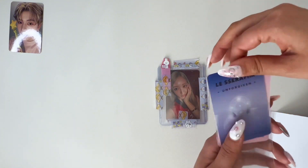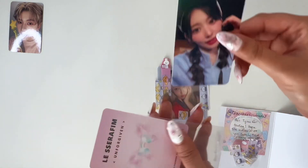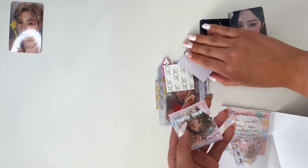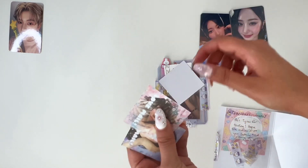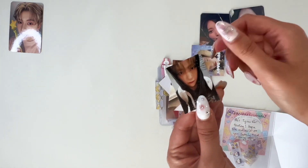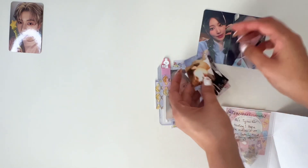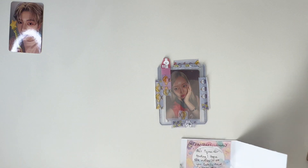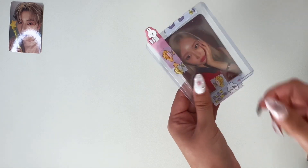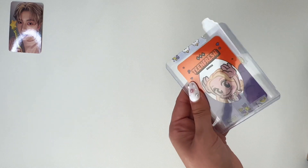I wonder what this is — I can see that green again. Oh, these are so pretty, I need to know how people make these. I have that freebie — this is so pretty, 'Unforgiven,' and I think these are the stickers here. It looks like it's Ray from IVE — kind of looks like Honey from NewJeans, actually might be Danielle from NewJeans. And Matthew — how cute, it's like the photocard that they have. I believe this is the US exclusive Teen Fresh — I love the backs for this era.